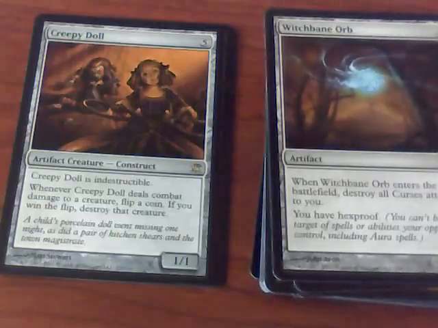I got 2 versions of Creepy Doll, indestructible, and you flip a coin, and if you win the flip, you destroy that creature if it deals combat damage to a creature. But it costs 5. I don't know. Very quirky kind of card. Not a big fan, but I could put it in my coin flip deck, with the Krark's Thumb, which allows you to flip 2 coins instead of 1 and ignore 1.